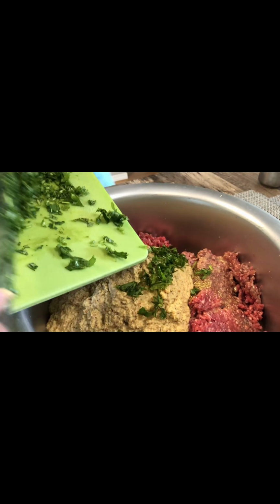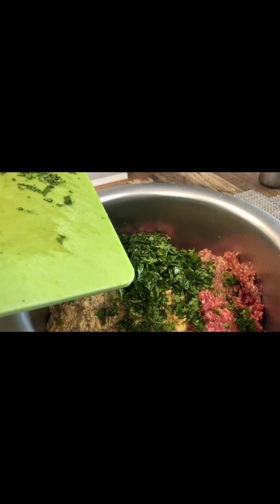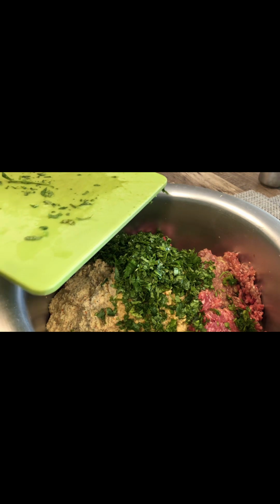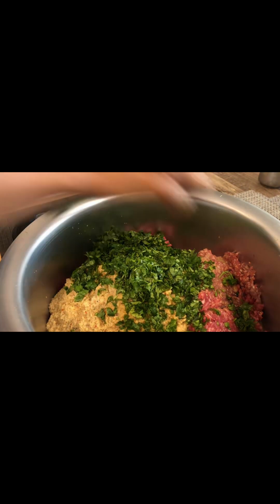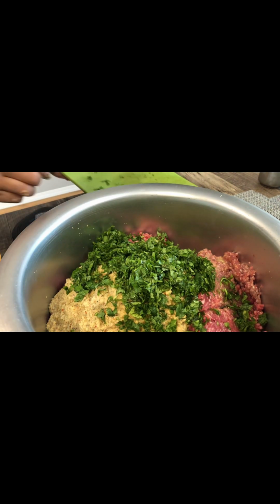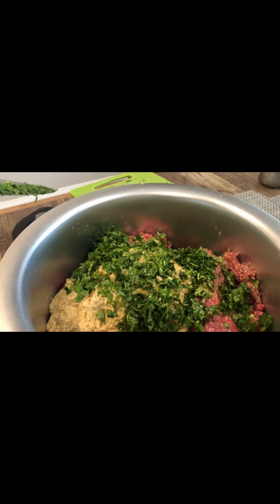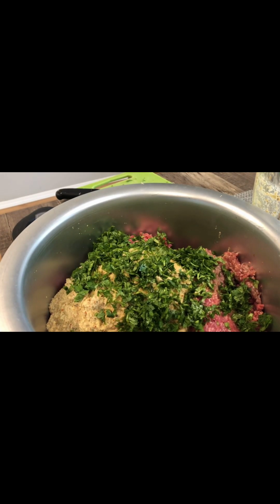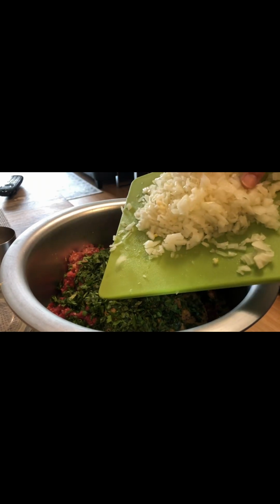And some chopped coriander to our mixture. Okay, Mama, can you see if this is good? Okay, I have to do some more coriander. Okay, so now the chopped onions going in.